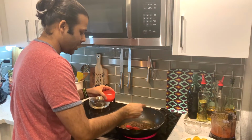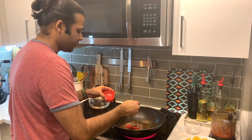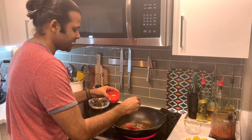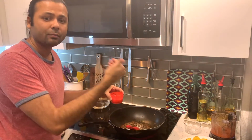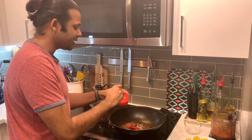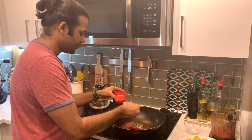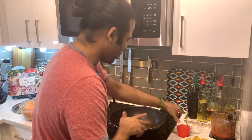You have no idea how this kitchen is smelling right now, trust me. Now of course salt is gonna be as per your taste. Start with less so that you can add more to the curry. Never try to add a lot. Since I didn't use any salt in the marination, it's fine. I'm going to go a little bit over, but don't add a lot of salt into it.